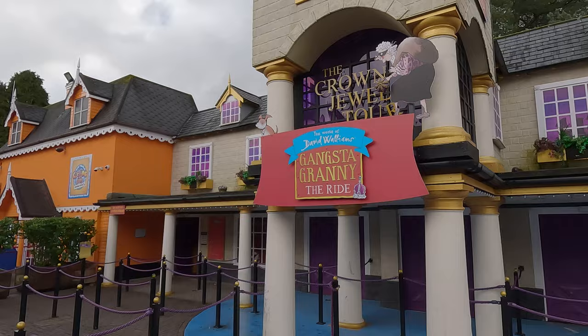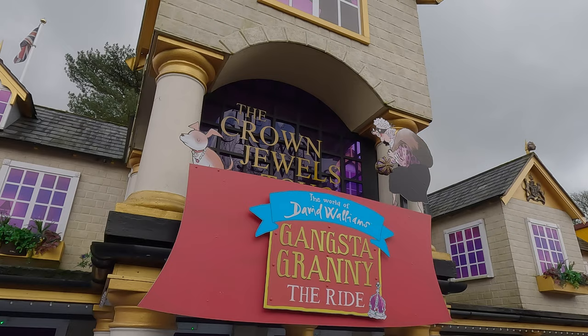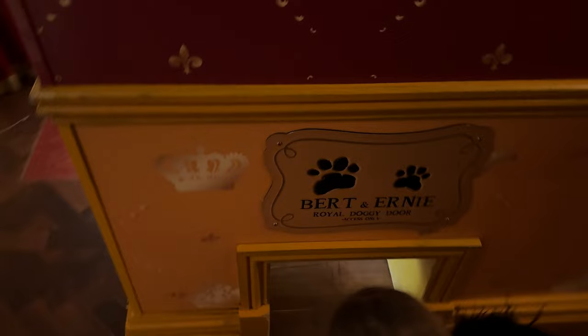Gangster Granny, the ride. What's the queue time on? There's no queue time board outside here. Ted said it was on 5 minutes not long ago, so we'll probably have a quick ride on Gangster Granny. The Crown Jewels tour. Let's go. Holly's going to try and get through Ernie's door. There's going to be one day that she gets too big for this. Got it.